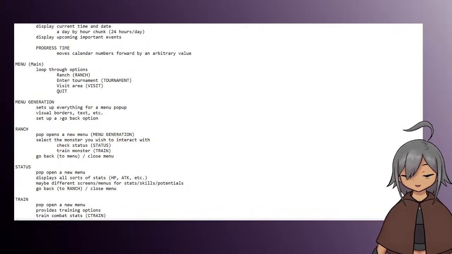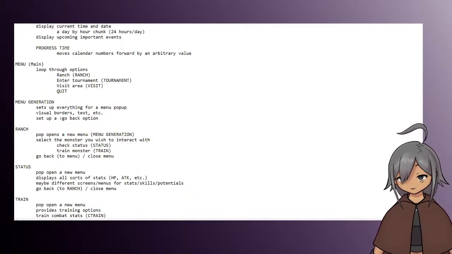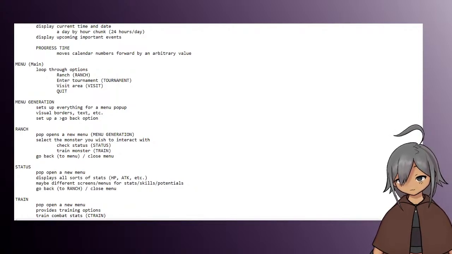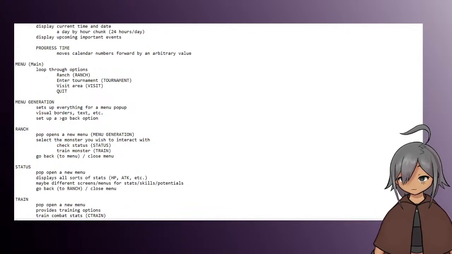Okay. This is interesting because I have a while input, right? So while the input is 0, I want to call main menu. Right? I call main menu.